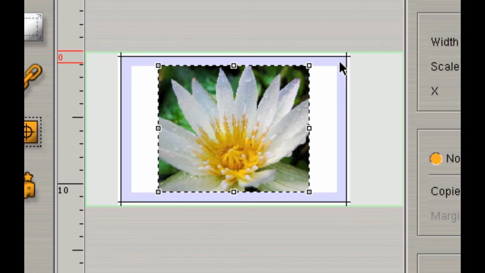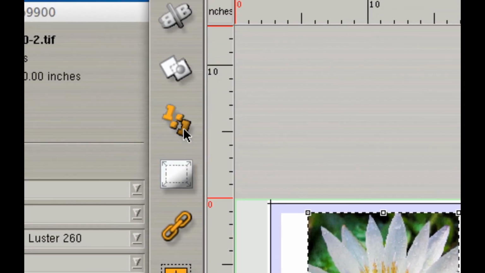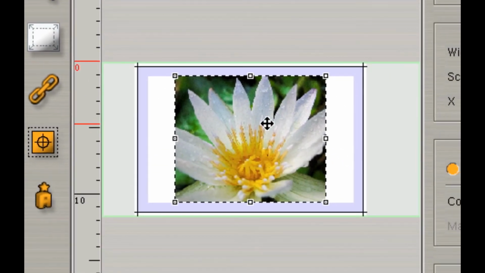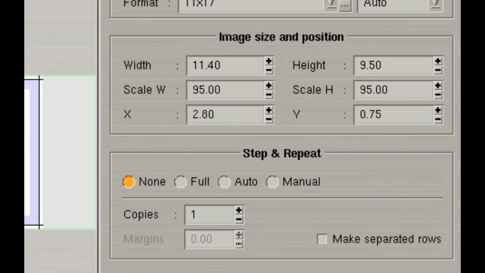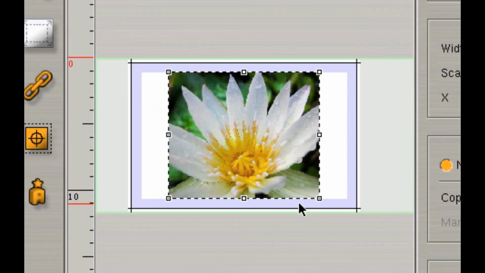But this time I have a purple area inside of that. And that is that 0.75 margin that I defined as unprintable inside of my template. You'll also notice that the 1:1 button is blinking because the image cannot be as large as the original size, which initially was 12x10. The width is now compressed to 11.4x9.5 in order to fit within the limits or the criteria of that template. So there you go.